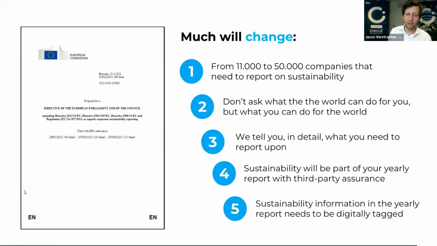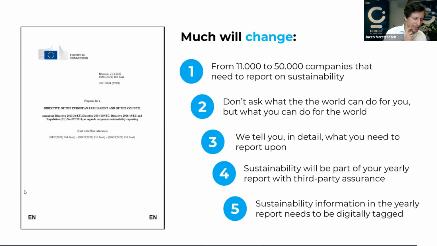The third step is that they're going to describe in much more detail than currently in the legislation what you need to report upon. So it's much more detailed, a lot more mandatory elements. And it will also move sustainability. Right now, a lot of these companies will have a separate sustainability report every year. These 50,000 companies are not allowed to do that in the future. They'll have to move sustainability reports into their financial yearly report. So the yearly reports will now have a financial element and a non-financial element, which also means that all these accountants out there, KPMG, EY, Deloitte, will also have to prove and assure and check the sustainability part.